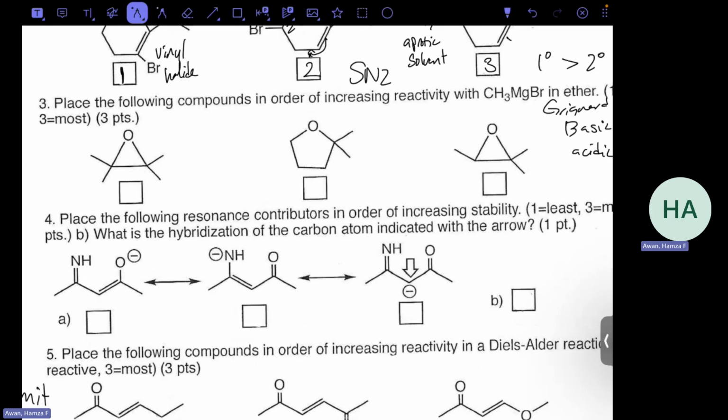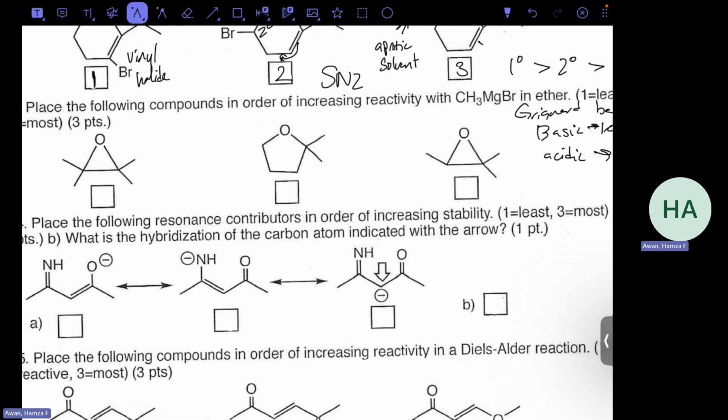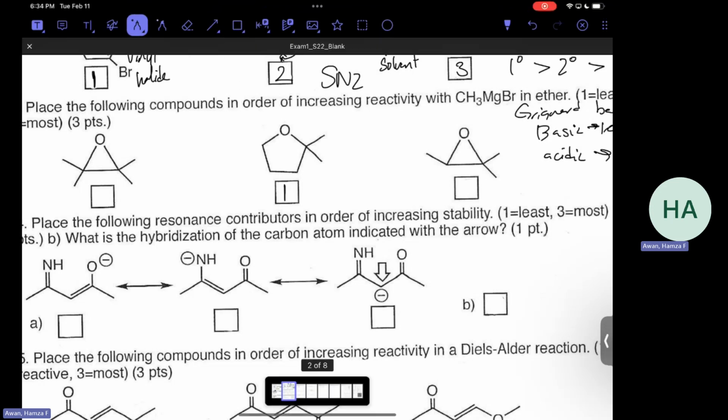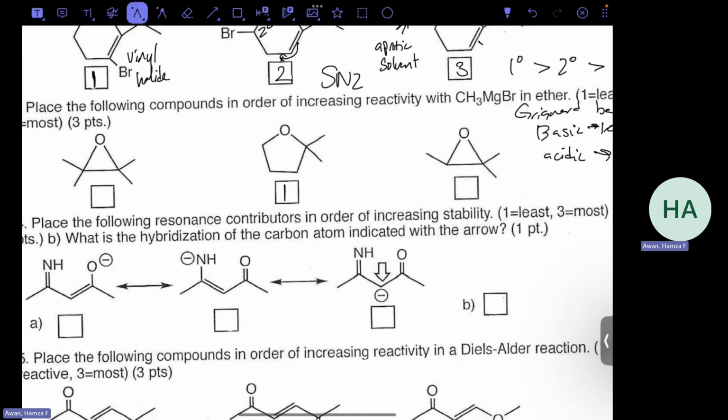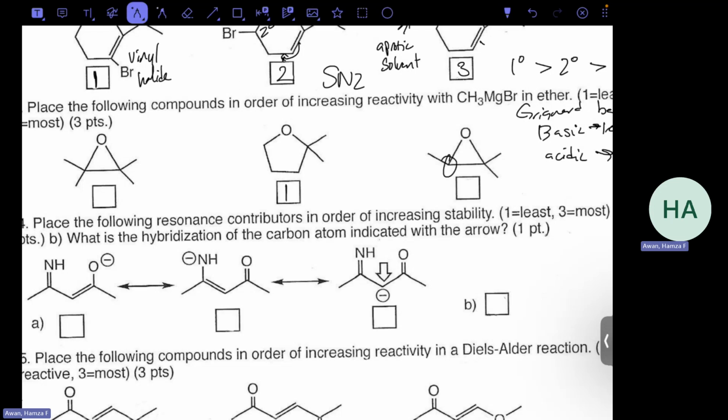So the first one, we have an epoxide with 2 methyl groups on either end. The second one, we have the ether with 2 methyl groups on one of the ends. We know that Grignards don't react with ethers, right? So immediately we can put this at number 1 as our least reactive. And now we have the choice between 2 epoxides. One epoxide has 2 identical groups on either end, and one has 1 group which is less substituted. If you were a Grignard reagent, you'd want to attack the one right here, versus on this one, you wouldn't have a preference.